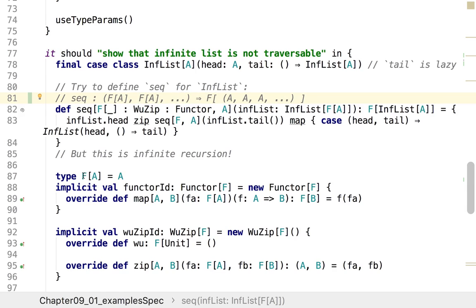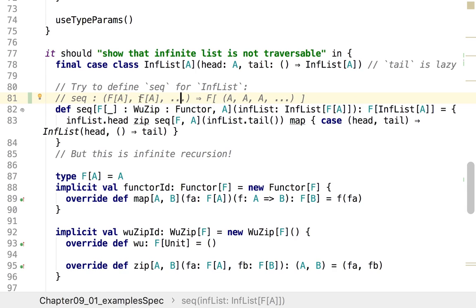And so even when f is just an identity functor, this won't work. It's impossible to pull f outside. I mean, it would be possible for identity functor, of course, but we have to be generic in the functor f. We cannot use any methods on f other than zip and map. And so we don't know what f is.